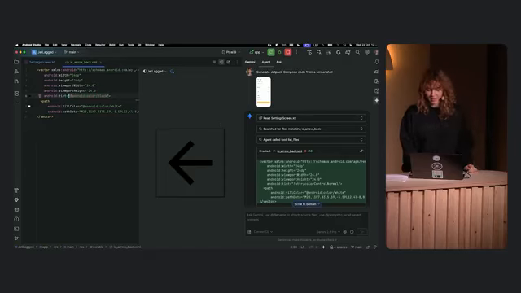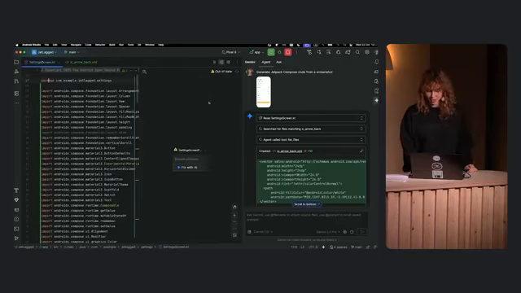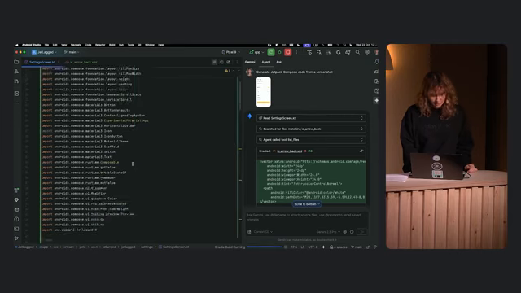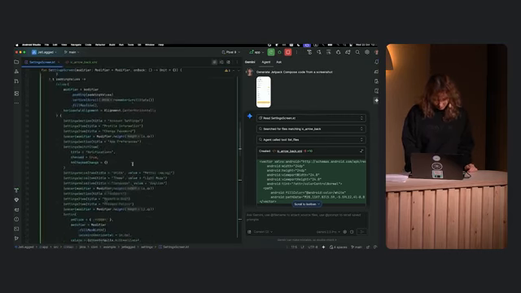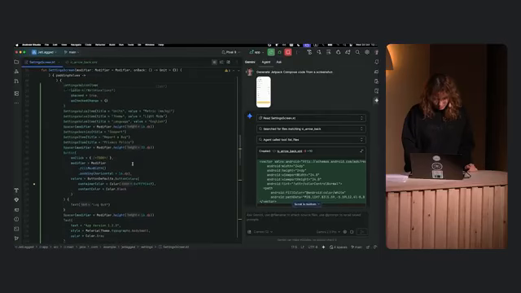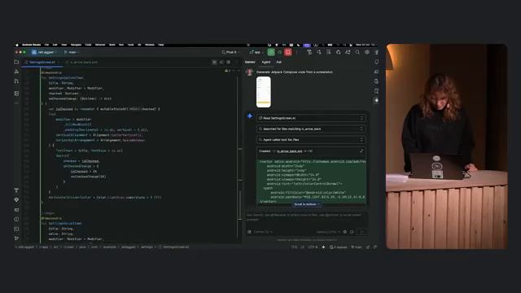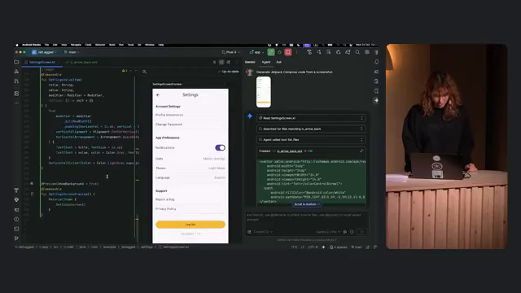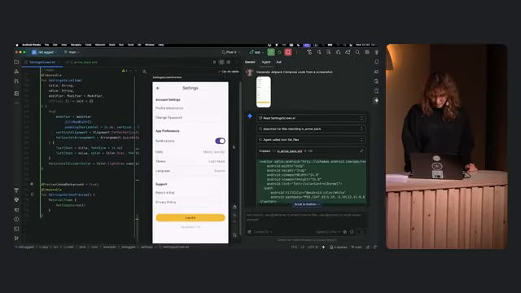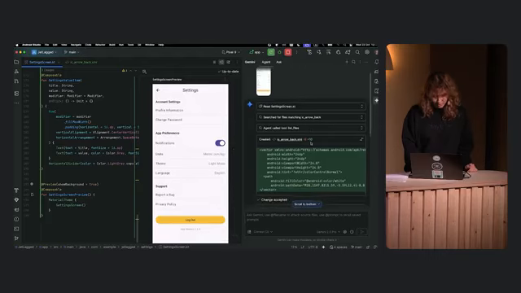But in some cases, it was smart enough to create this for you. So if I look at the code, this is everything that's been added right now, and I'm quite happy with it so far. I think it even added the preview as well, which is cool. And I'm pretty happy with this so far.